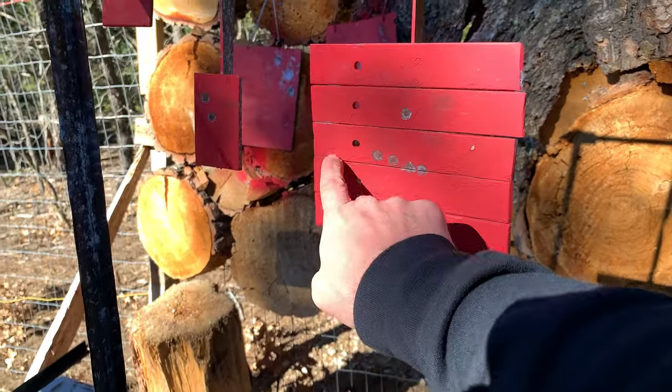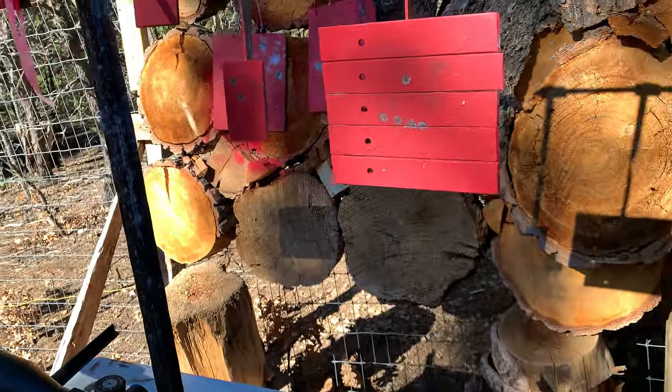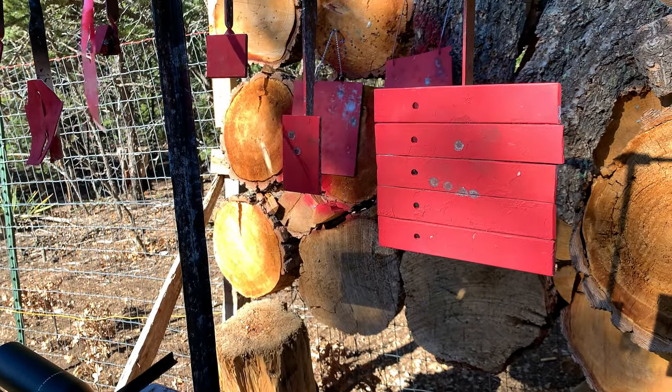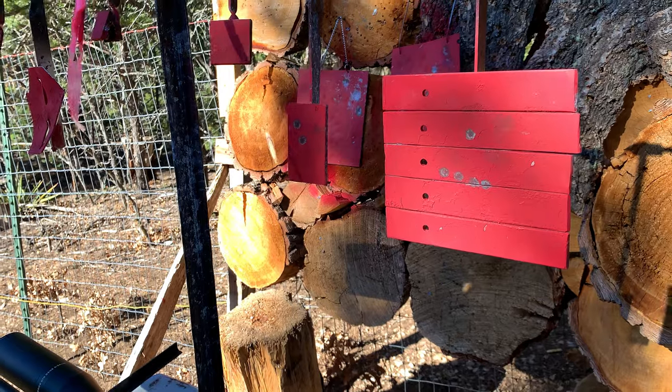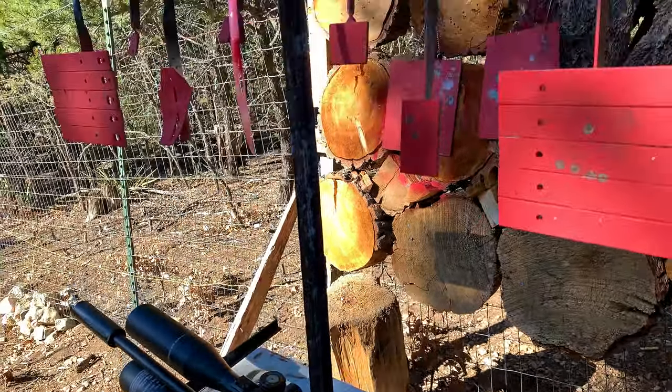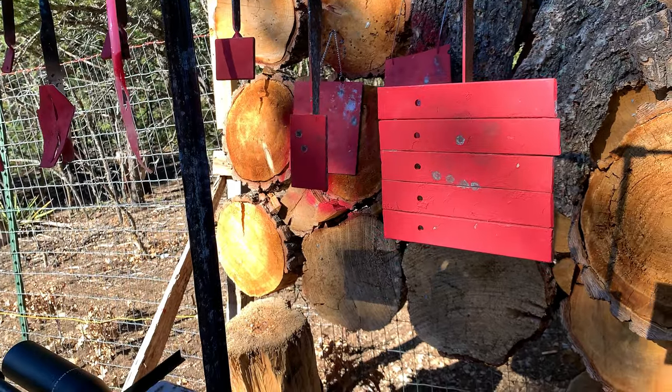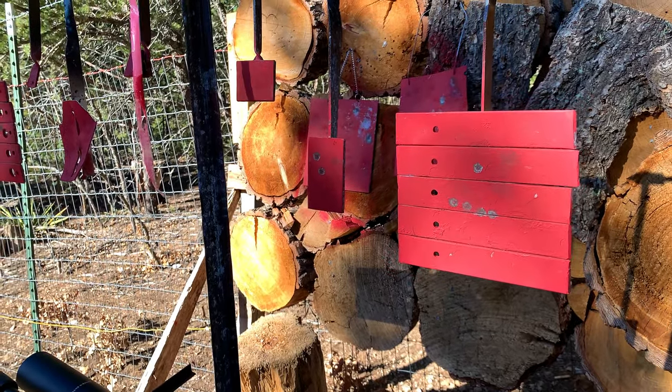And this was our hold point right here. On a calm day, I would have no concern shooting at something at 100 yards with this gun, with this setup right now. Definitely capable of it. So let's go back to the bench and we'll go over some final thoughts and wrap up the video.